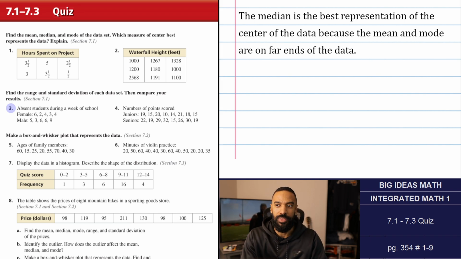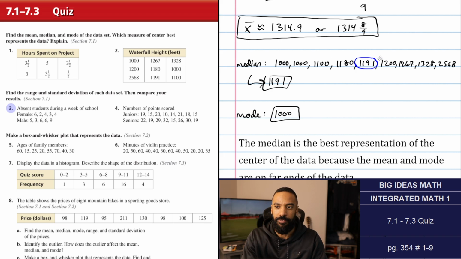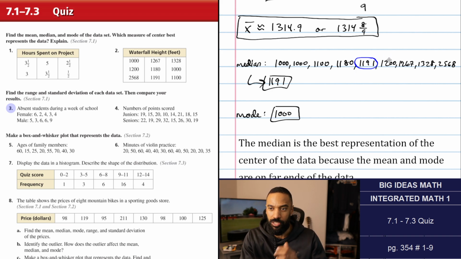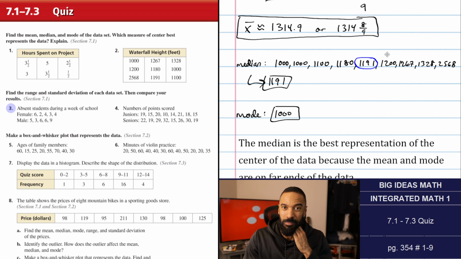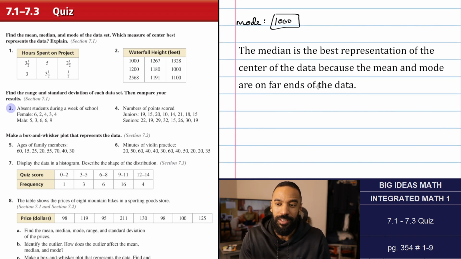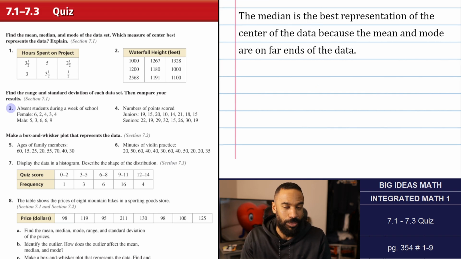If there were a bunch of 1000s here, if there were like 5 1000s, even though the median still is what it was, I might err toward the mode at that point. Of course, the mean might be a better representation pulling that way, but if there are a lot that are 1000s, literally with that, I might actually point to mode in that case.